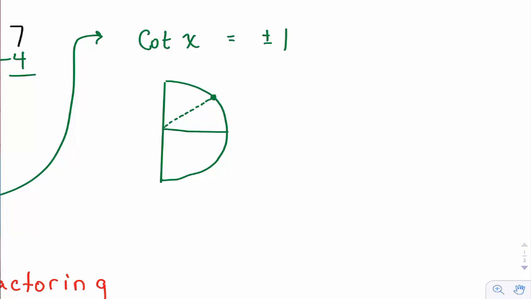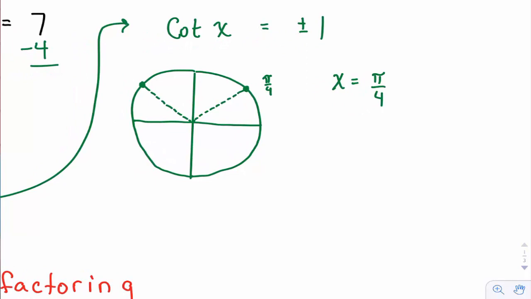That's going to be that positive one, because pi over 4, when you look at that, that's going to be radical 2 over 2, radical 2 over 2. So I know I have that as an answer. I know I have x equals pi over 4. Now if I went around the whole circle, I'm trying to find all my answers from 0 to 2 pi, then I can do that, because if you look at it, the next answer is going to be over here at 3 pi over 4.